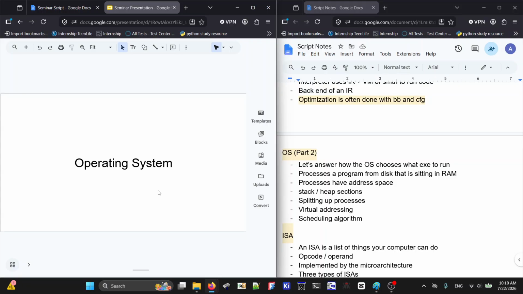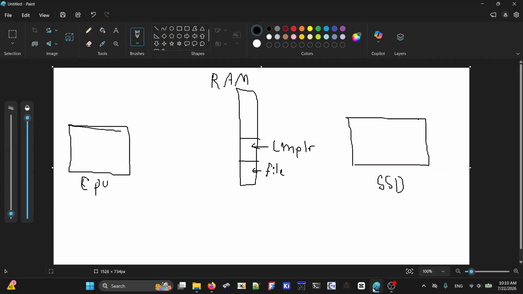Okay, so in order to understand that, we have to consult this diagram, right? We have the CPU, we have the RAM, and then in the RAM, a certain section of it is given to the compiler, and another section is given to a file.